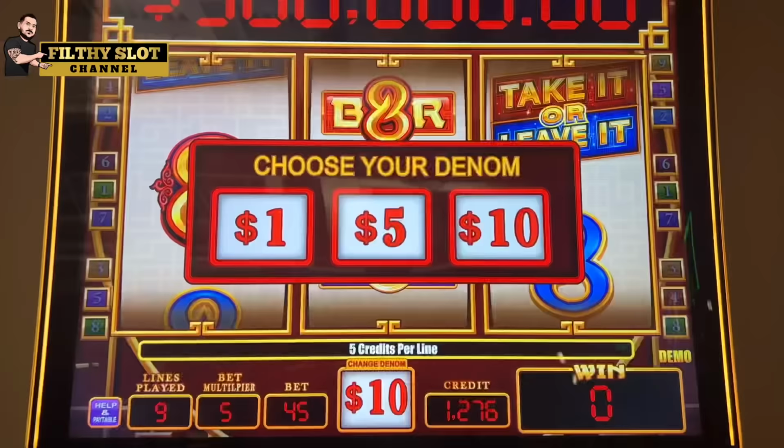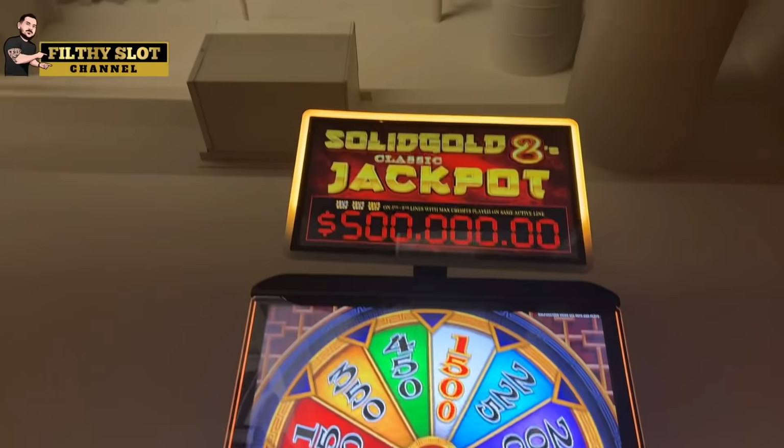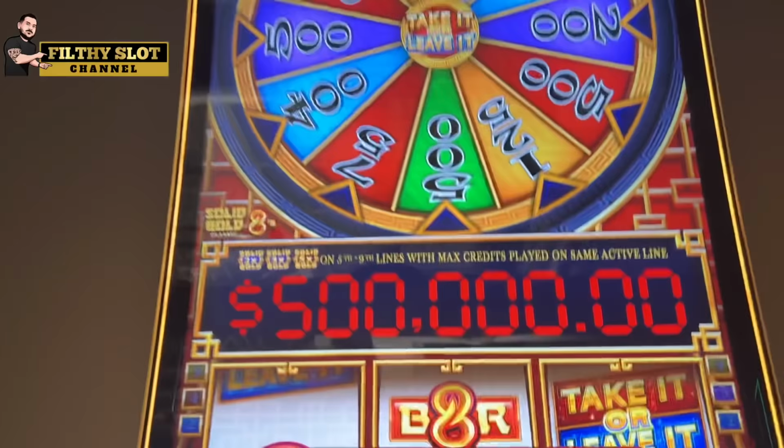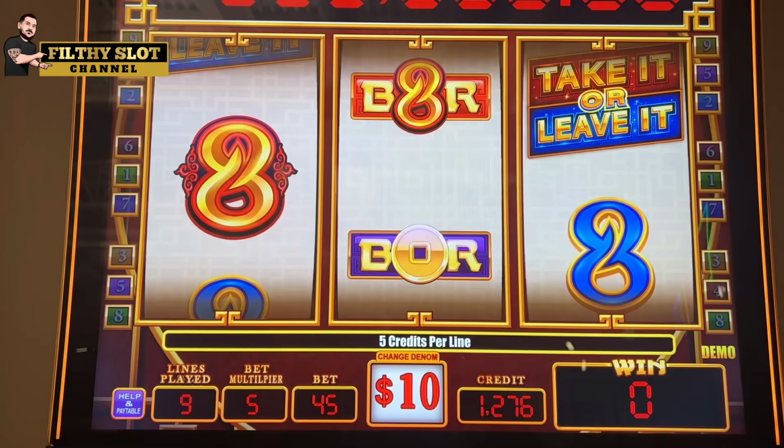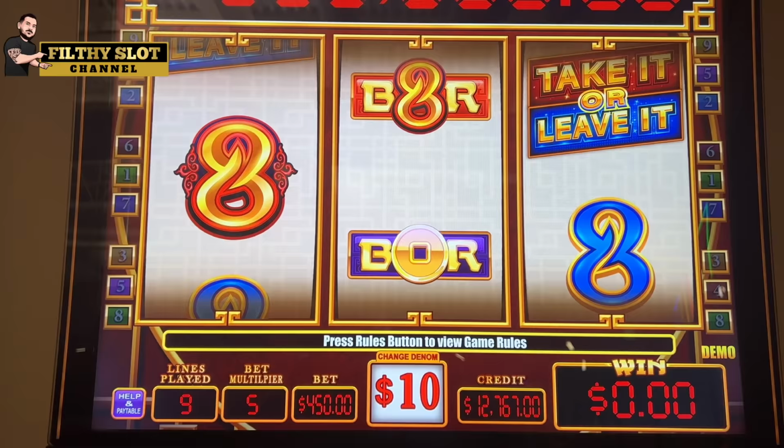What's up guys, welcome back to another High Limit Slot Play video. We got Solid Gold, Take It or Leave It. Check that out guys, 500,000 maxed out. Alright, let's see what we can do here. What's max bet? Come on. Only $450. That's all, huh?